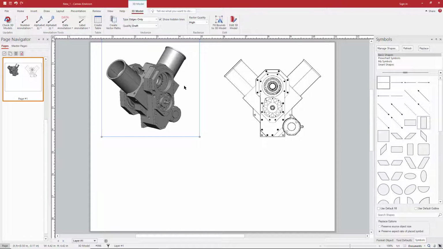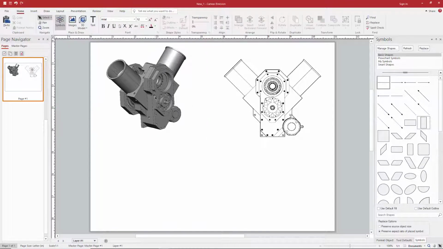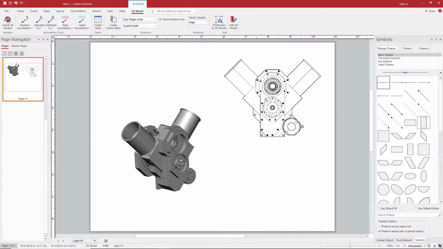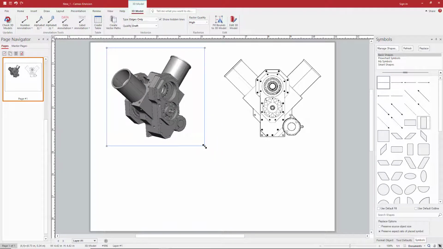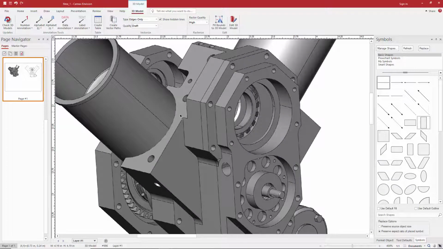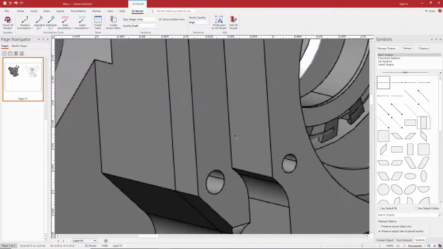This is due to a process called rasterizing, which takes an image of the 3D model's orientation and pastes its pixels on the canvas to create an object. That is why we are able to move the 3D model around the canvas and resize its shape. But the closer you zoom in to the model, the more blurry it becomes. This can be fixed in two ways.